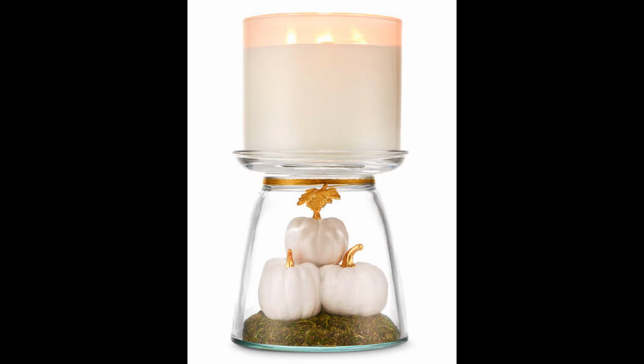As you can see, this beautiful Bath and Body Works candle holder is gorgeous, but it was also $30 and out of stock, which didn't matter to me because I was not going to be paying $30 for a candle holder, because I knew that some way, somehow I was going to be able to do this myself. And if you keep on watching, you will see what I used to come up with this beautiful dupe.